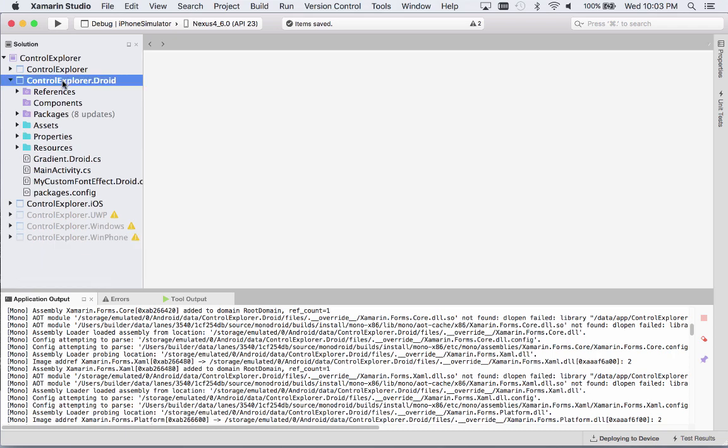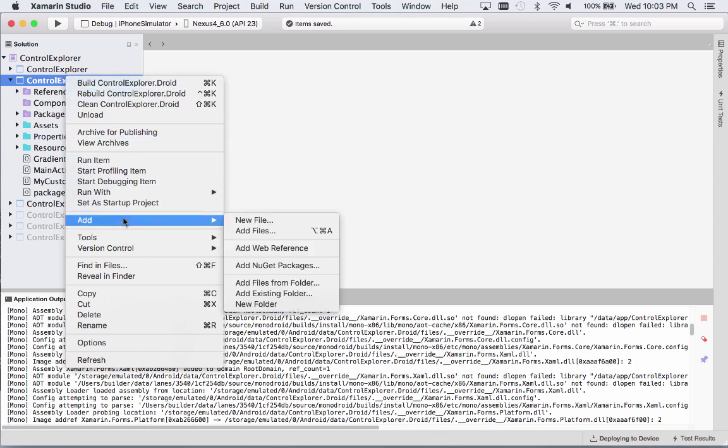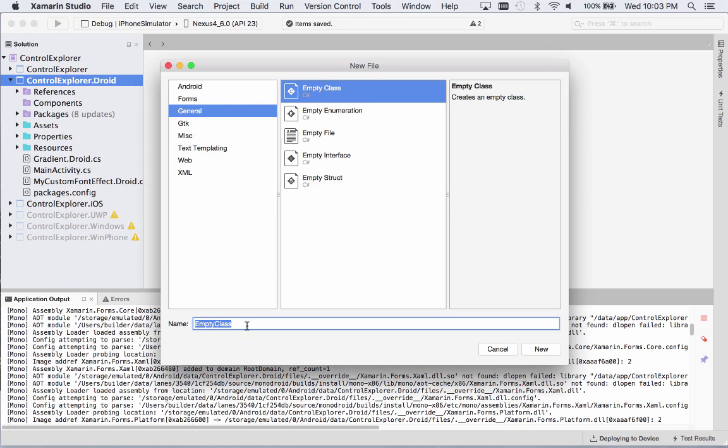I'm going to close up the other ones for now, and I'm going to jump right into it. I'm going to add a new class for our platform effect. Again, new file, empty class, and we're going to call this MyButtonGradientEffect. Now you might be thinking, don't I want to make an effect to apply to any control? Well, that's a really great idea. In general, it's a nice strategy. There are some complexities with gradients, as you'll see. And so I would recommend, if you master this code, you might want to look into having this apply to other controls. But for now, we're going to keep it constrained and just apply it to buttons.